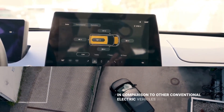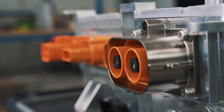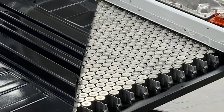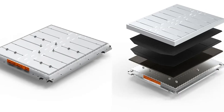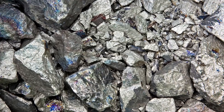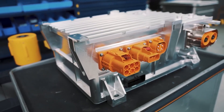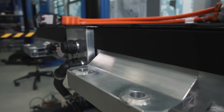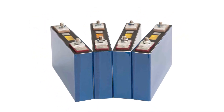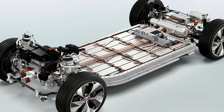Even though the car is charged like other EVs, the Sono Sion's battery is more advanced and more eco-friendly. The car's battery is made up of a lithium-iron-phosphate mixture. And unlike other traditional electric batteries, the advanced lithium-iron-phosphate of the Sion contains no damaging resources like cobalt, nickel, or manganese. The metal combinations of the Sion's battery can be completely recycled because of its absence of heavy metals. In addition to its eco-friendliness, the lithium-iron-phosphate is effectively non-flammable, therefore having a longer life and a safer drive than the traditional lithium-ion equivalent.